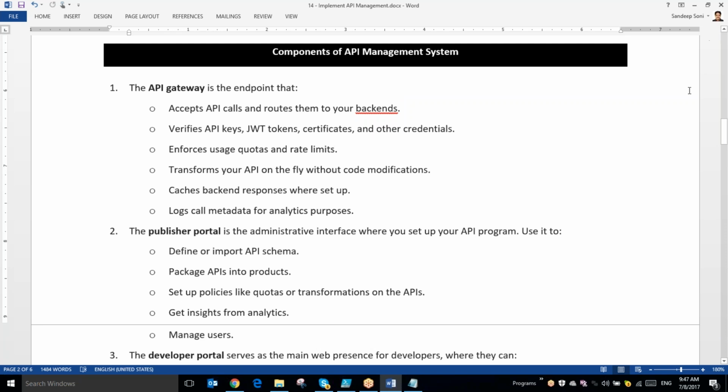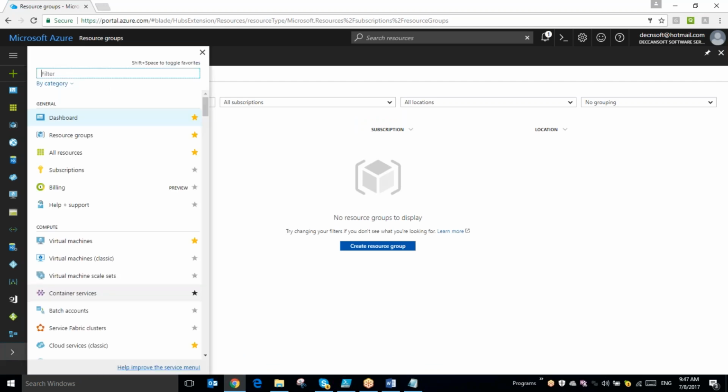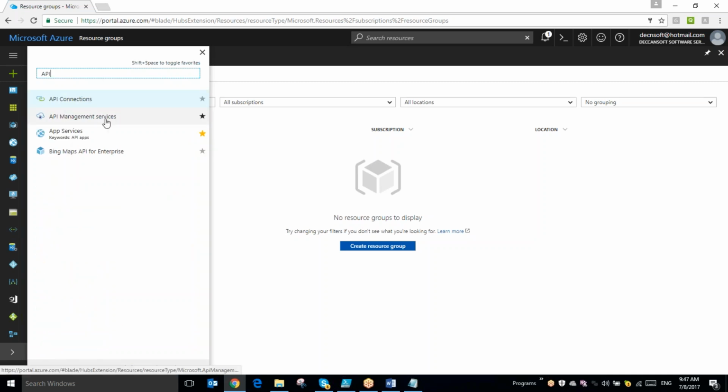So we have to see what the components are now. When we create an API, let's do that now. API management service.